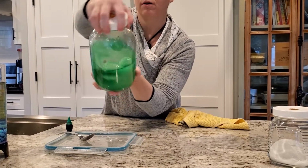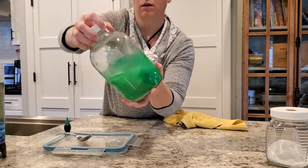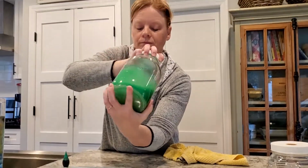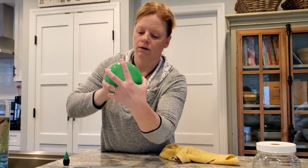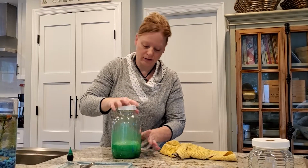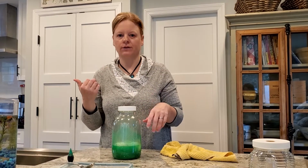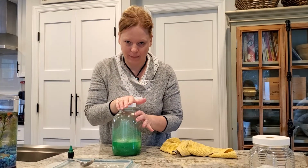You just kind of get all the green food coloring mixed into the sugary water with our fun, now very bouncy, leathery eggs in there. And then we're almost done with phase two. We're gonna take this jar, we're gonna put it back in the fridge for a whole nother night. And then we're gonna see what happens.